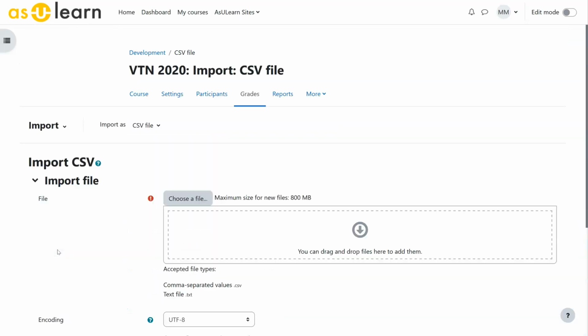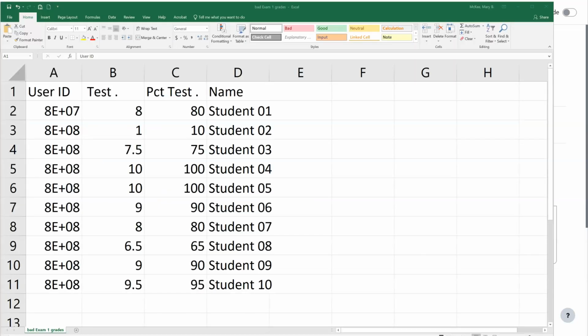When you come here, your first step is to click and drag over the file. In this example, I have a CSV file and I use Scantron. So here are the column headings. It's important to know those because I need to know which scores I want to bring in. User ID is going to be the banner ID that the student entered. Test score is the raw score. This is the percentage on the exam, and these would be the student names. If a student has misentered their banner ID, that can create a problem on the import.